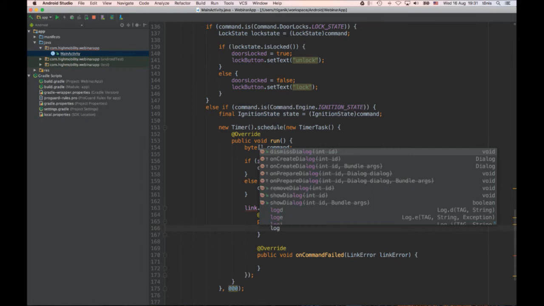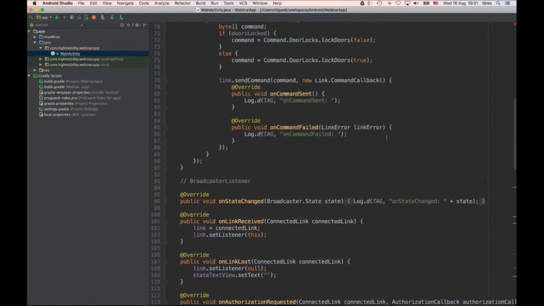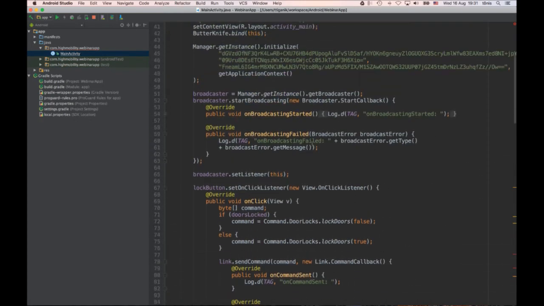Let's just log it out. On command send, ignition state. On command failed, ignition state. And let's log out the errors here as well, as we did in the broadcasting start.